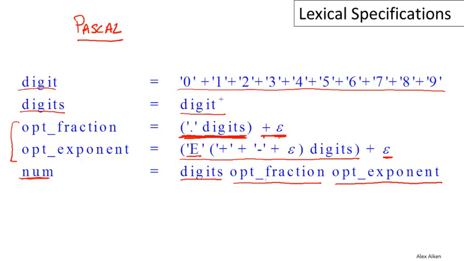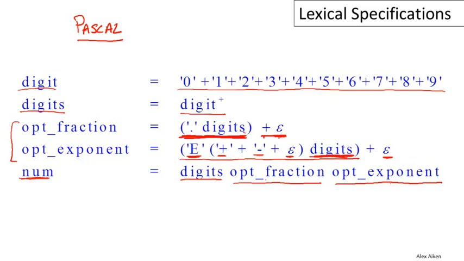So an exponent always begins with e. So this is standard exponent notation. And it always has a non-empty string of digits. So there's e followed by some digits, and in between, there's an optional sign. We know the sign is optional because epsilon is one of the possibilities. The whole sign might be absent. And then what are the possibilities for the sign? Well, it could be negative or it could be positive. So either there's a positive or negative sign or no sign, in which case, presumably, it's interpreted to be positive.